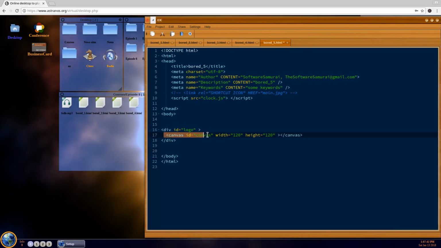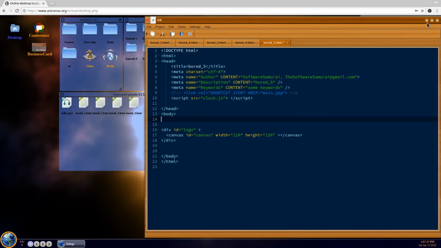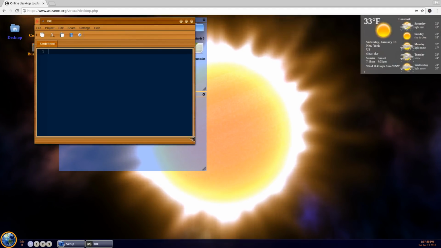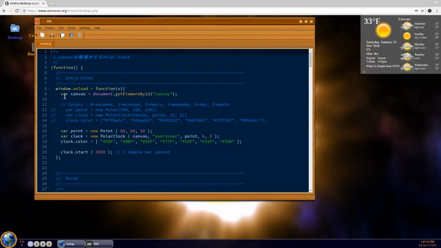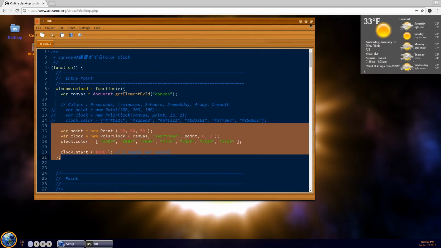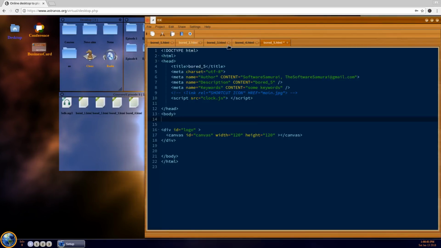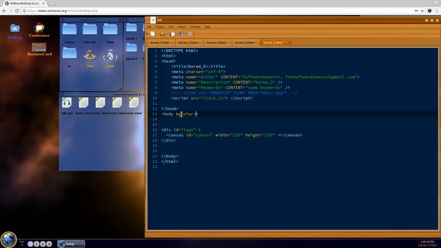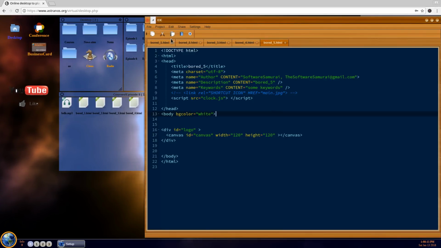So the important thing here for this canvas is actually to give it an ID of canvas, and the reason for that is, let's take a look at the clock.js JavaScript file. The first line after the window has loaded is to actually get that object by element by ID, and it has to be canvas, and from there on it's handled accordingly. Now let's close this, go back here, and one thing we want to do is color equals white, and save this up, and then we can start it up and see how it looks.